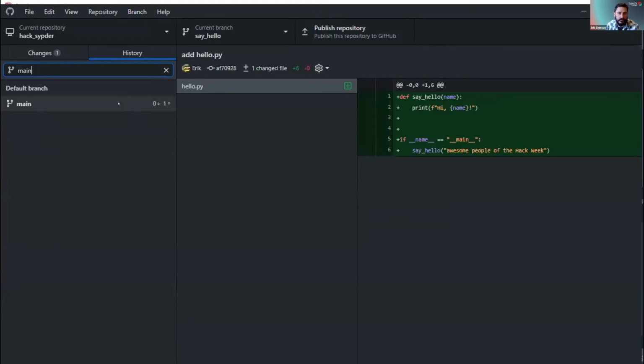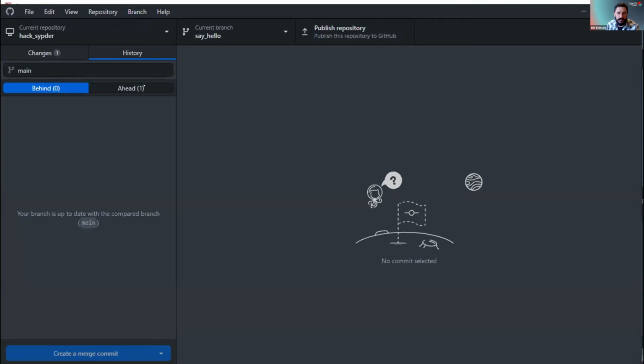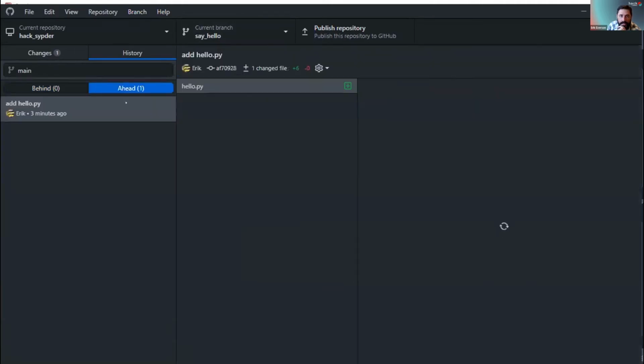I'm in say_hello, so I'm going to select main. So main is my current branch. Your branch is up to date with main. Everything that's in main is in say_hello. If I go to ahead, this is the commits that are in this branch but not in main.